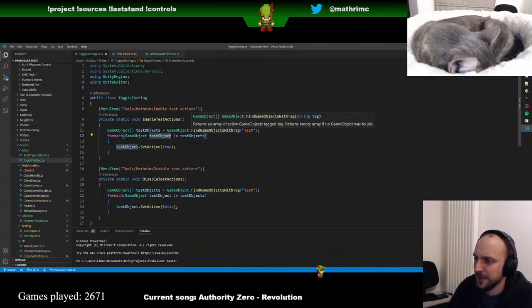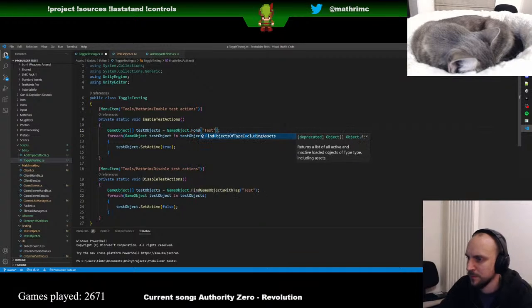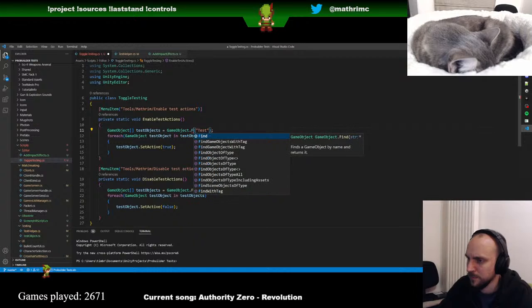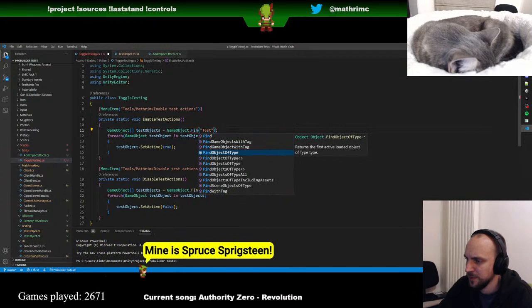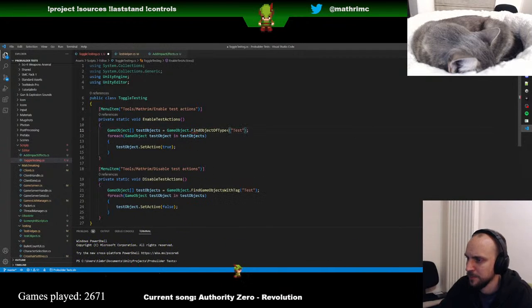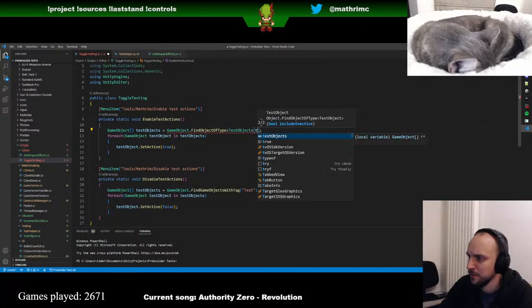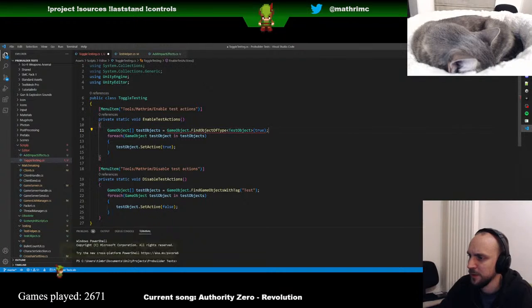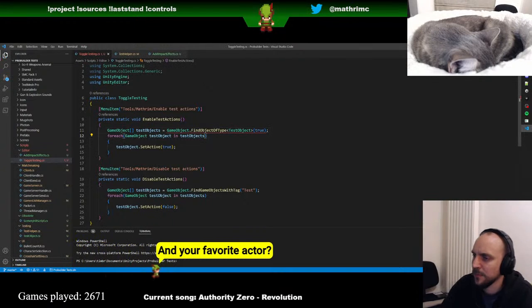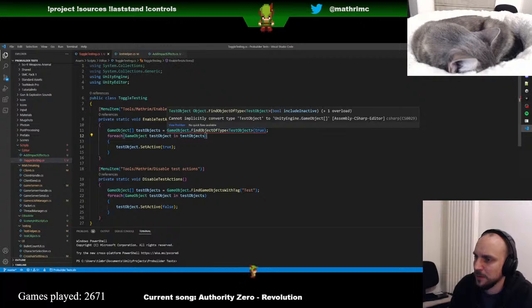So instead of find objects with tag, we can now do find objects of type test objects with true for include inactive, and this will return a list of test objects.